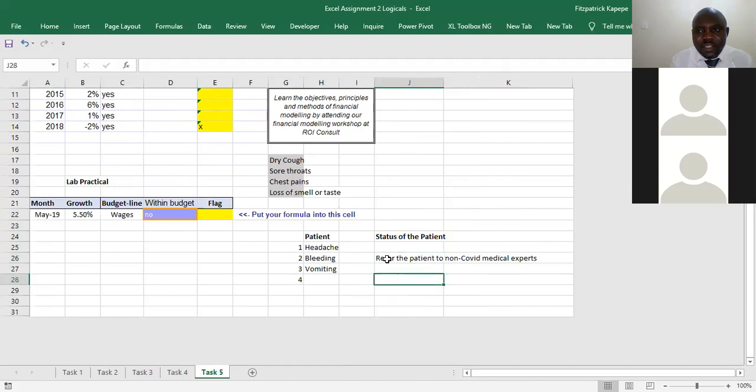Okay. So now, if, for example, this patient has headache and has sore throats, you have seen, rush the patient for COVID-19 tests.